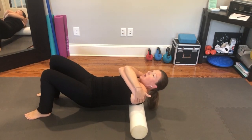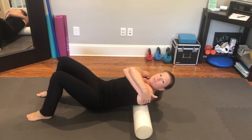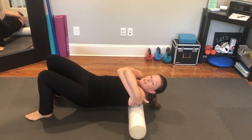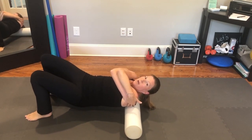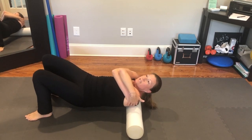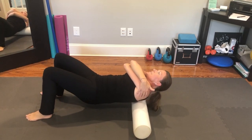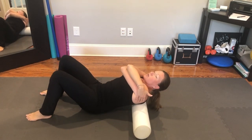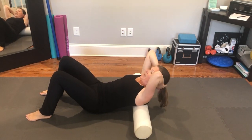Whoops, I got my hair. There is no perfect way to do this. It's whatever feels good to you. You can lean a little to the left and then roll along that left shoulder blade, that inner border of the shoulder blade. That feels really good. And of course, do the right side.